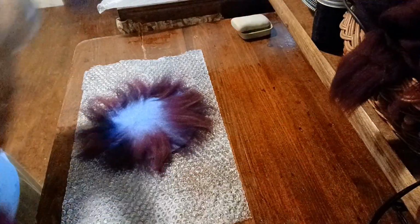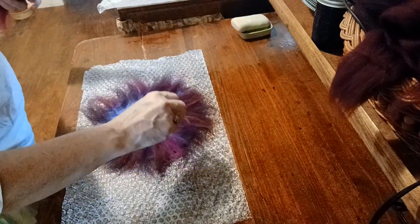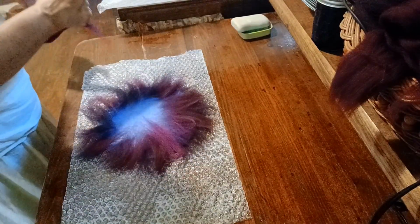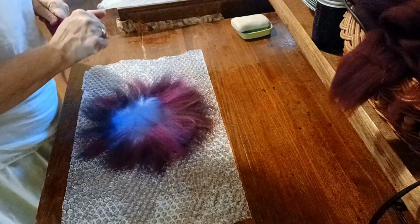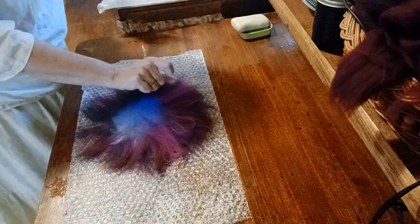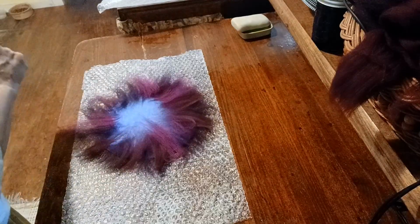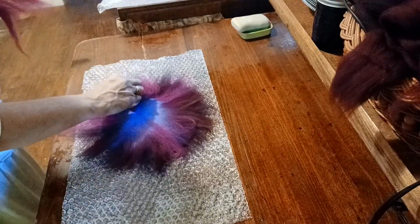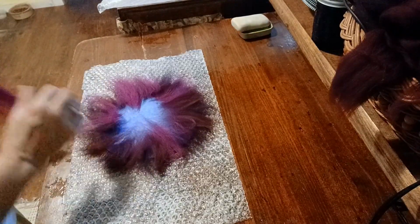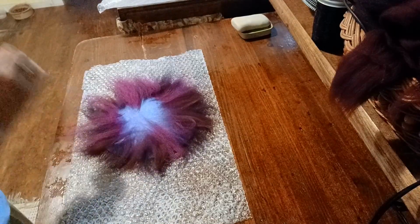Okay, let's do a little bit of this brighter color. Remember, I don't know what I'm doing. Hoping that this will give it kind of a variegated look. She also uses a bat of fiber, which is kind of nice and flat. It's been processed a little bit more than this roving has. And so it lies a little flatter and is not thick. However, we're going to go with what we've got. This roving is what I have. And I've seen people use roving perfectly well, too.